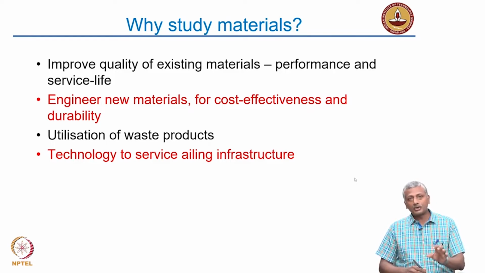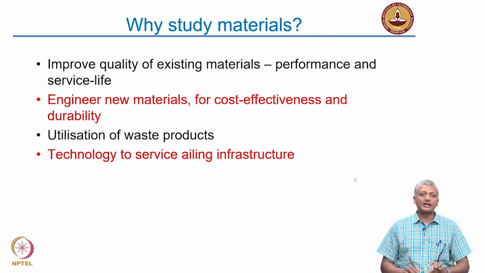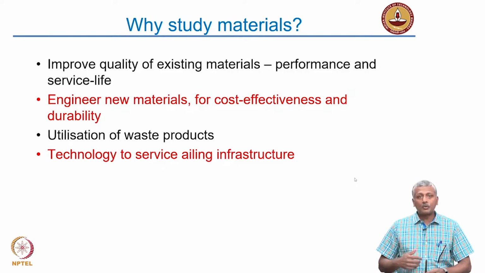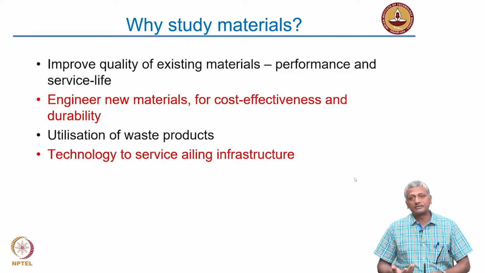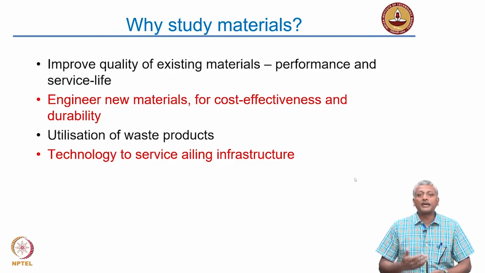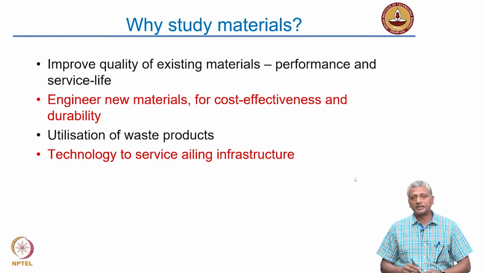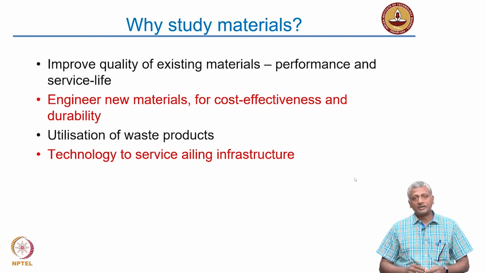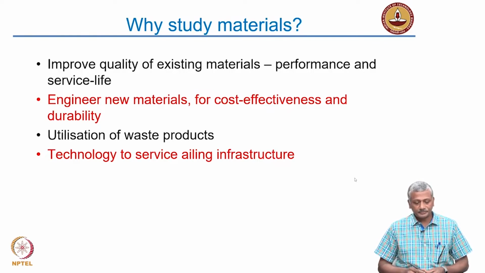So, we want to study materials to improve the existing usage of materials that will affect the performance and service life of the structure. We also want to improve the cost effectiveness, implying the benefit to cost ratio of materials, and we also want to increase the durability, that means how well the material responds to its environment. Because of this, we want to study materials and develop and engineer new materials.